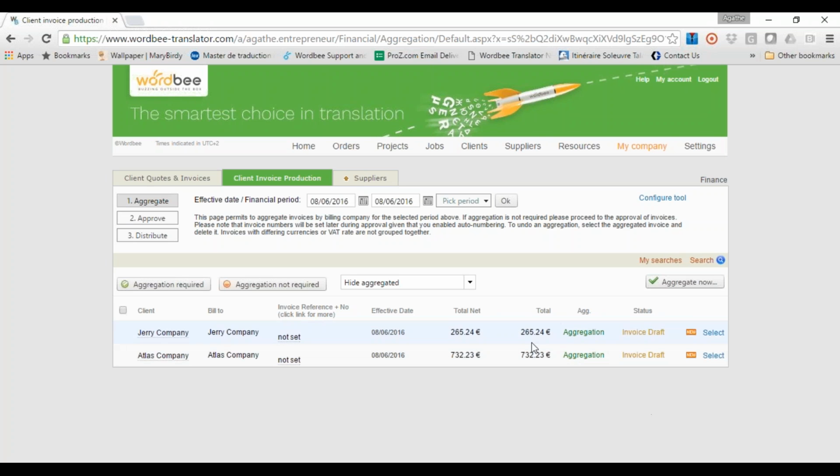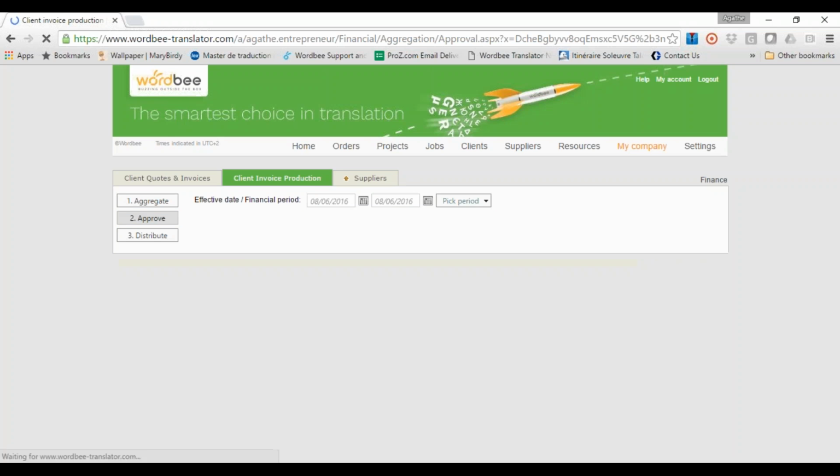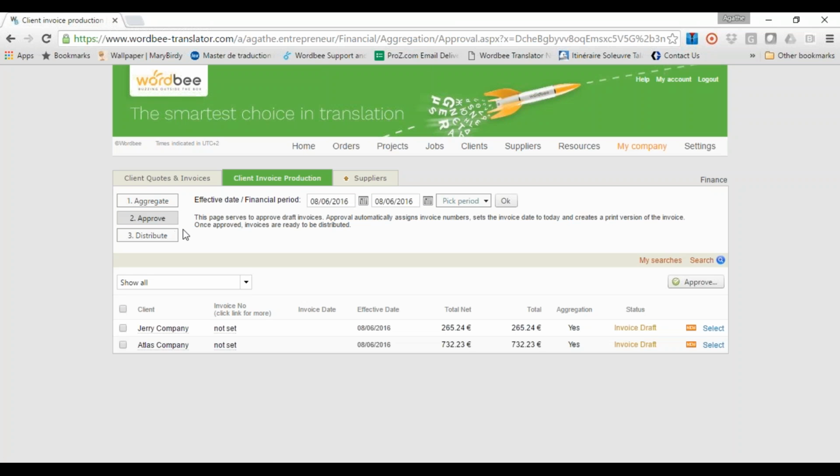The next step when you have aggregated the invoices is to approve them. During this step, the system will create the deliverable. So it will create invoices in Excel or PDF, depending on your preference. Here I want to approve the aggregated invoices for my client Jerry.